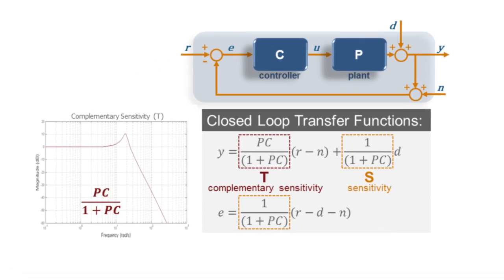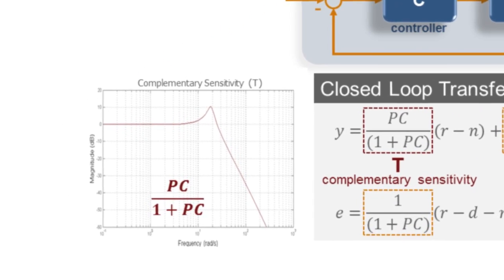In general, the frequency shape that we're going to be looking for in T should be something that resembles a low-pass filter like this. Ideally, at low frequencies, we want a nice flat gain of 0 dBs, as well as a phase shift that is as close to 0 as possible. A flat 0 dBs gain on the low frequency means that our output signal Y will very closely follow or track our desired signal reference R, as long as the reference signal stays well below the system bandwidth. As a rule of thumb, the target system bandwidth should be 5 to 10 times the highest frequency we wish to track or control.